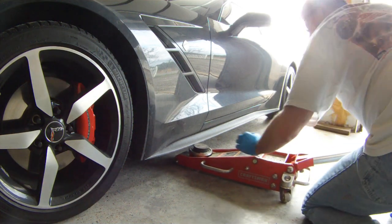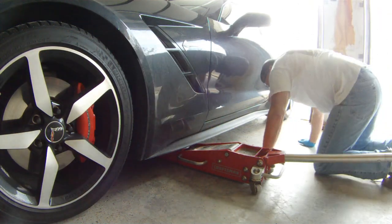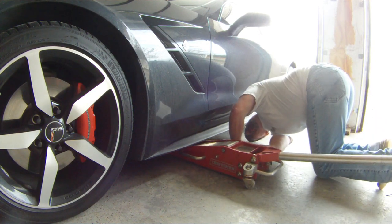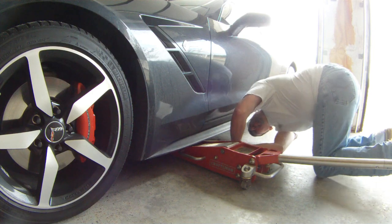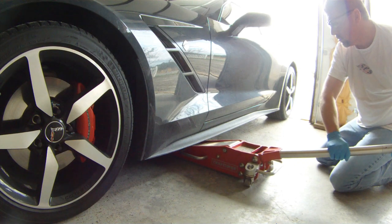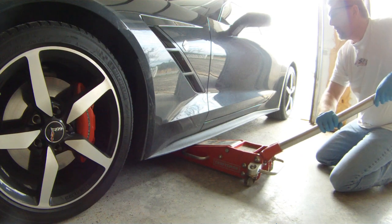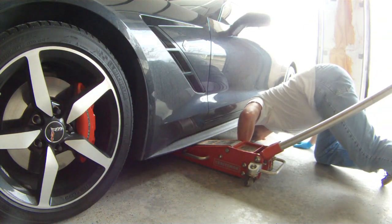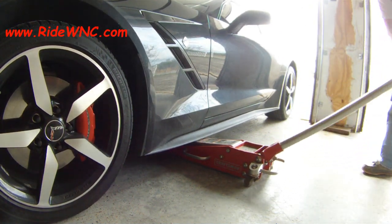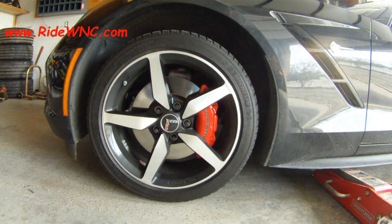So right now I'm positioning my jack. You make sure that you have yourself a hockey puck for your jack to lift the car on. And there's a little hole underneath the car. Check your owner's manual. You want to place that hockey puck right at that hole, or get some lifting pucks that fit into the car, and then just put your jack on those lifting pucks and lift the car up into the air. You don't want to jack your car using any other position than the four lifting positions that GM has pointed out for you.